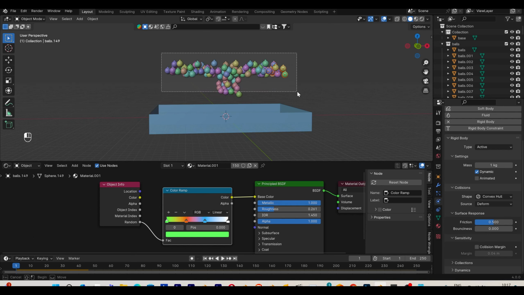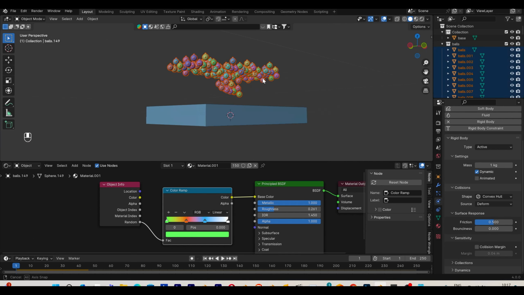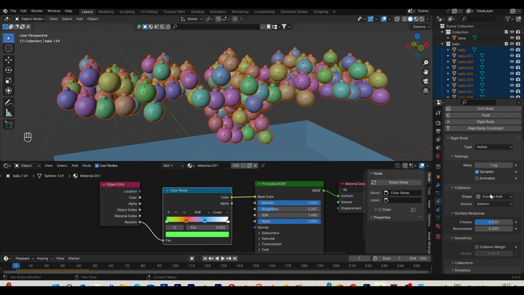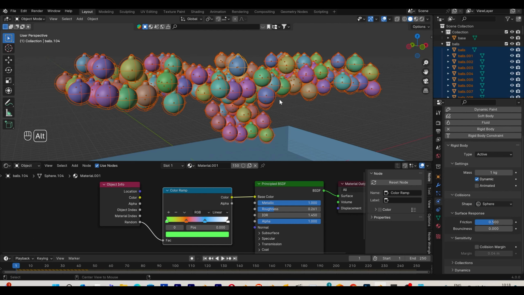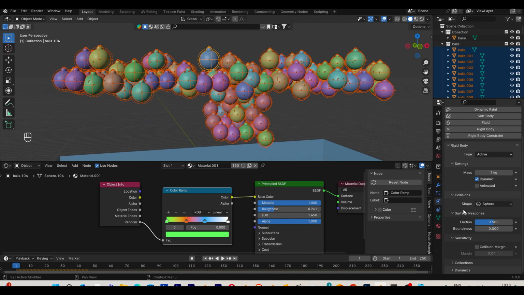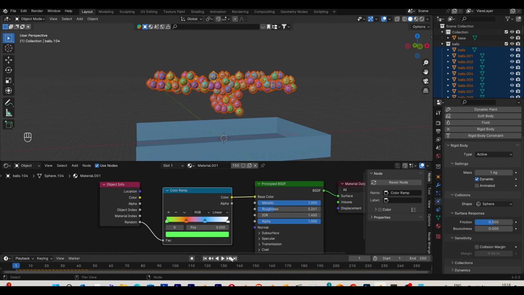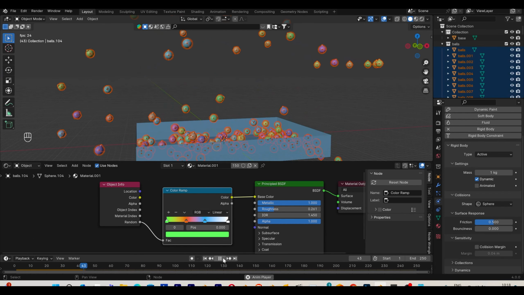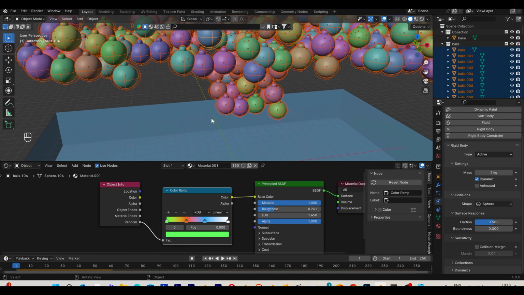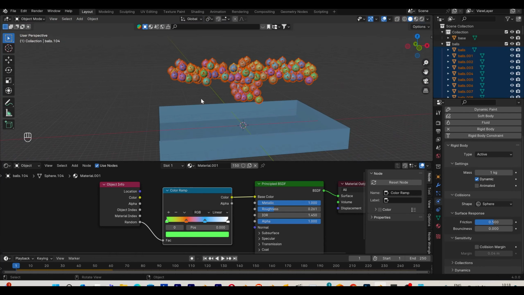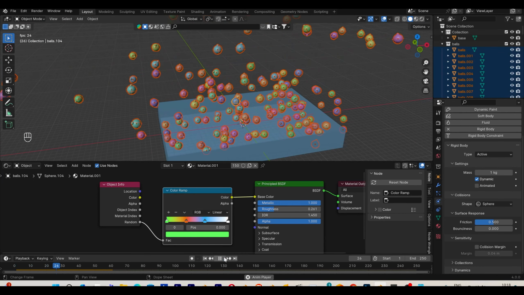So I'm going to select all these balls, and if you want to change any parameter, just press shift and highlight one, which is an active selection, then press alt and do any changes. Just like here I'm going to choose sphere, and it will update to everyone, you can see. And yeah, this looks good. Let's play and you'll see it's a lot faster. It will not be too accurate because you can see the boundaries here, but yeah, this is too fast, so I'm going to use this one.